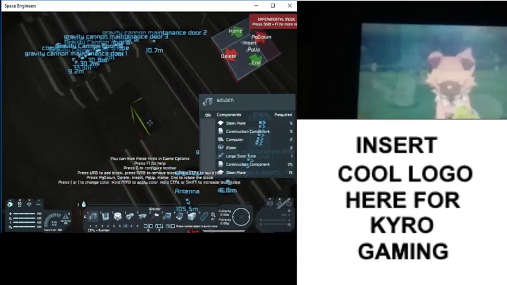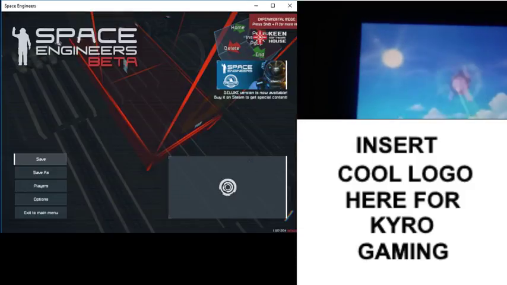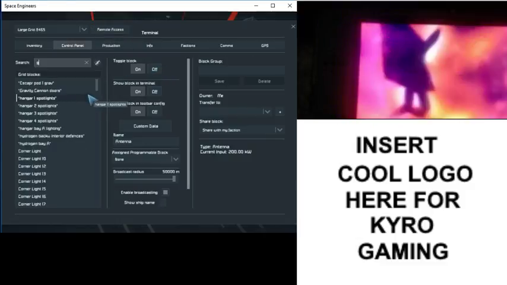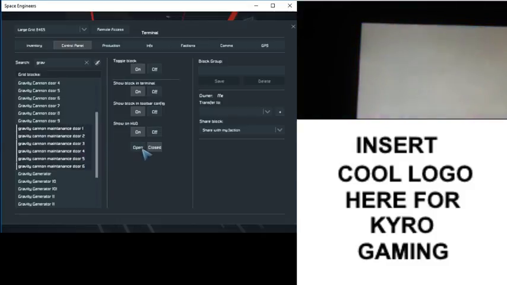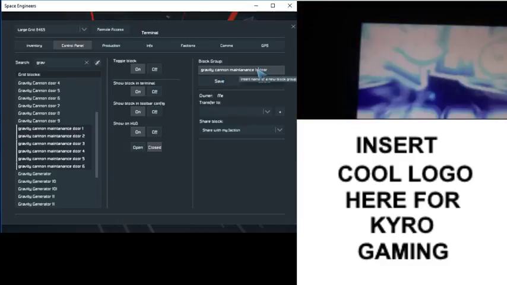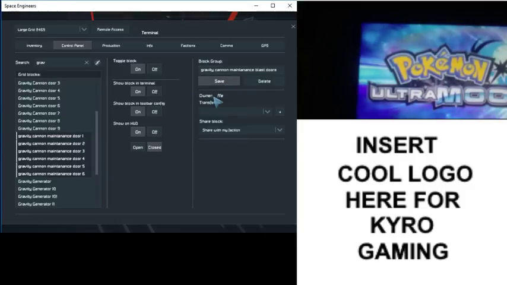Okay. Somehow that one was off or something, so it didn't close when I told all of them to. Terminal. Shift them in. Maintenance. Blast. I know there's blast door blocks, but rotors in this game don't work as good as they should.